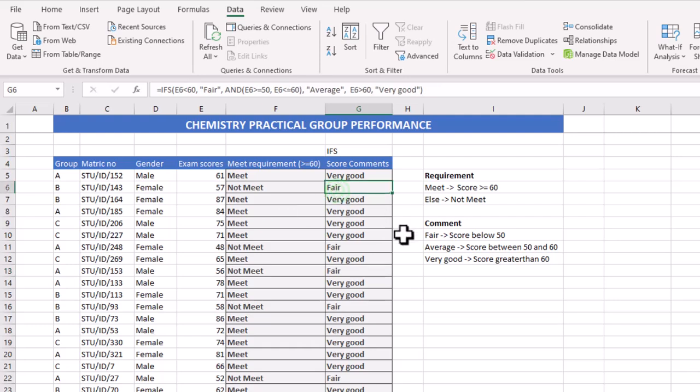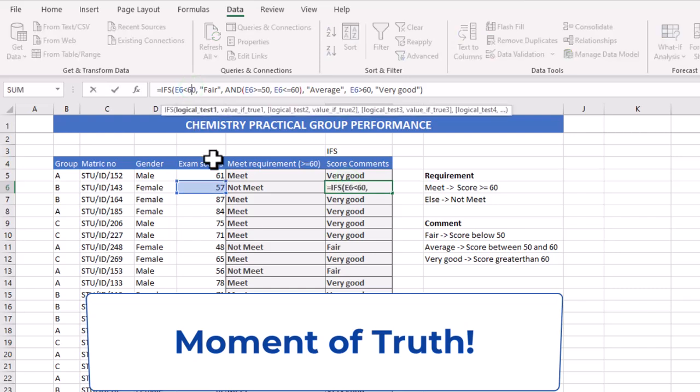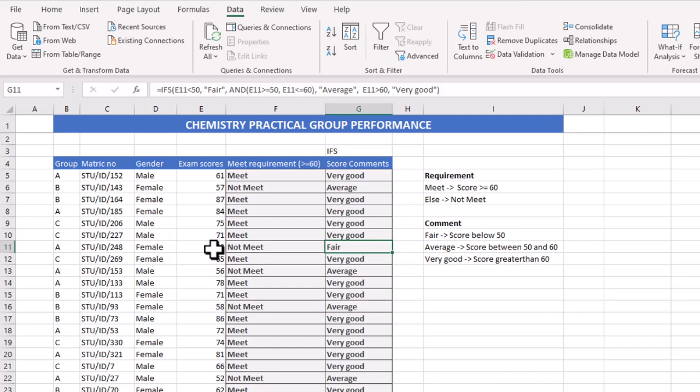As you see, whenever our score is below 50, we want to have what? Oh, you see, we made a mistake. We mistakenly put 60 here while 50 was expected. Now let's change it to 50. And then we can fill it down. Let me quickly drag it up so that you fill the one above, and also fill it down so that you fill the one below it. Now we have the right answer. You see, whenever our score is 48, we have fair, because any value that is below 50 is fair, and any value between 60 and 50 is average, as you can see.